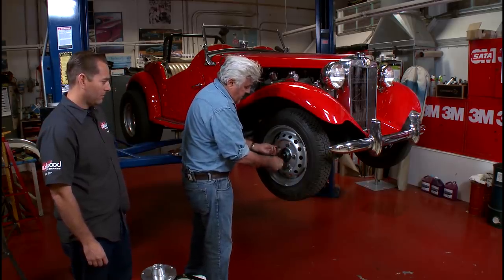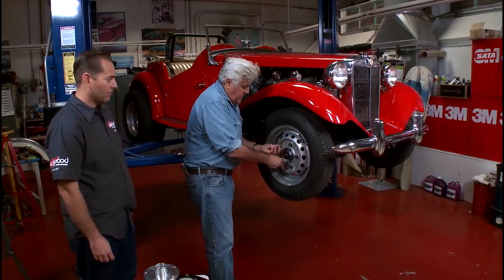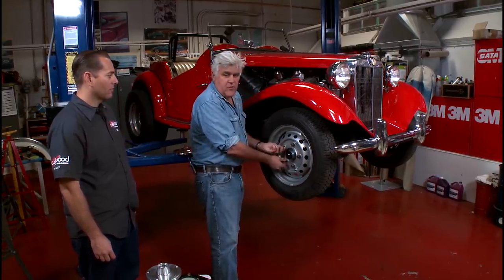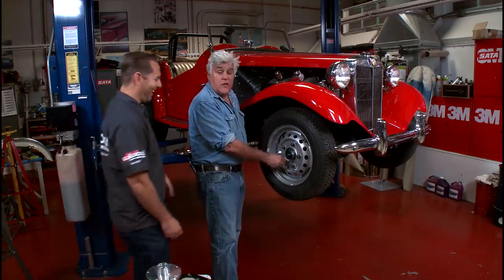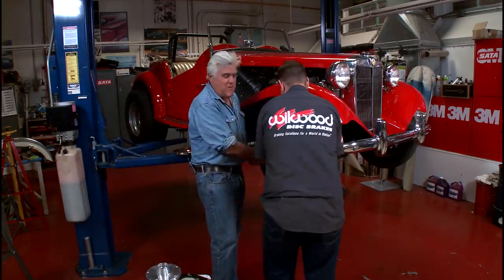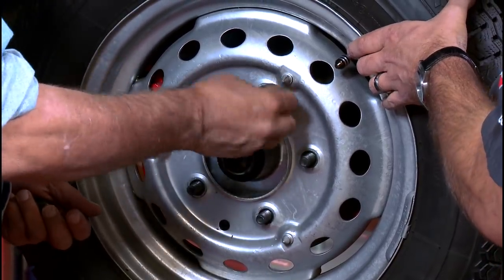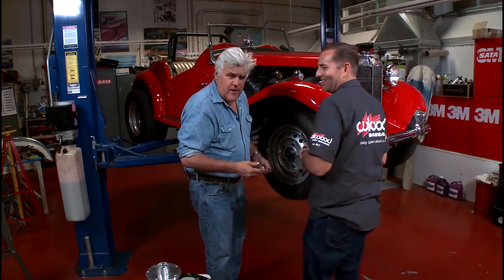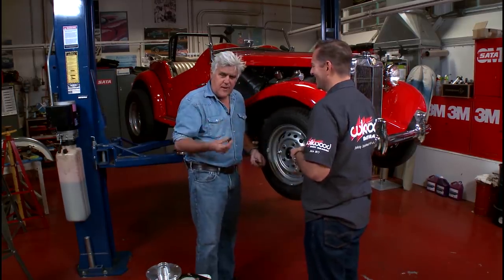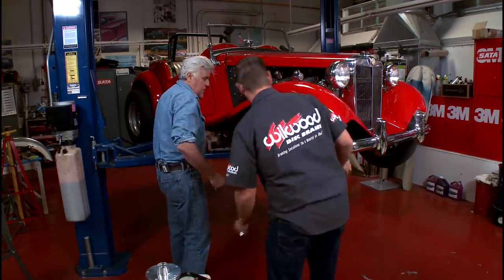Just a beautiful job. We like to do a lot of the work here at the shop, but when you're dealing with brakes, you want to go to the experts. If you want to spin a couple of these, save time. And this is a huge bolt pattern with a really big stud, considering that the car weighs 1,800 pounds or so. Well, being a big stud myself, I can relate to that. And there aren't many men that can pull a lug nut just using their hands, ladies and gentlemen. Okay, let's pull that wheel off and show you what we got here.